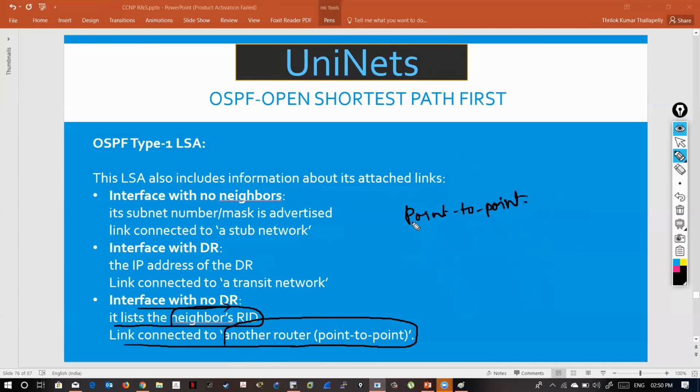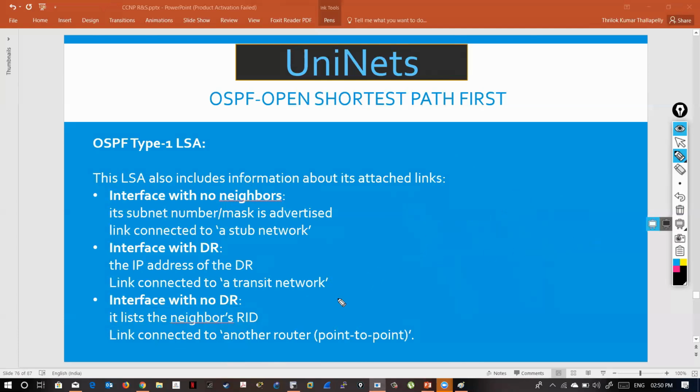The question is, now who will tell this subnet ID and subnet mask? When you have a point-to-point link, our router will, in a single type 1 LSA, make two entries for that network.